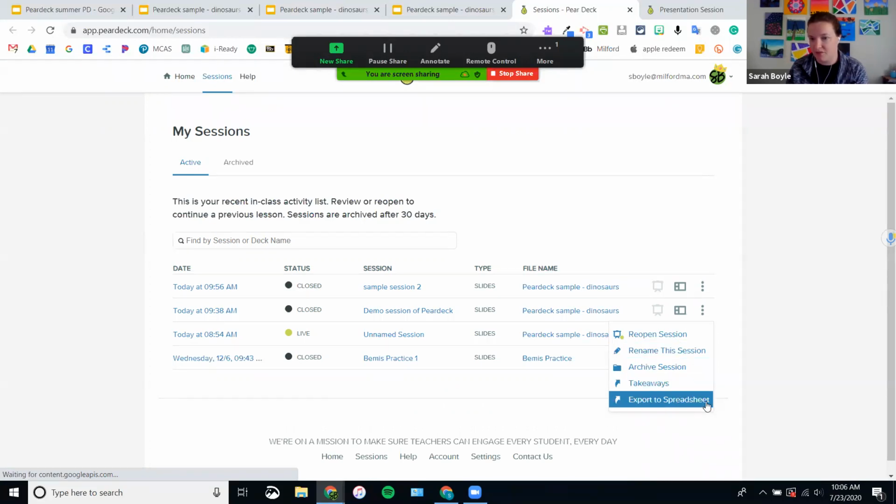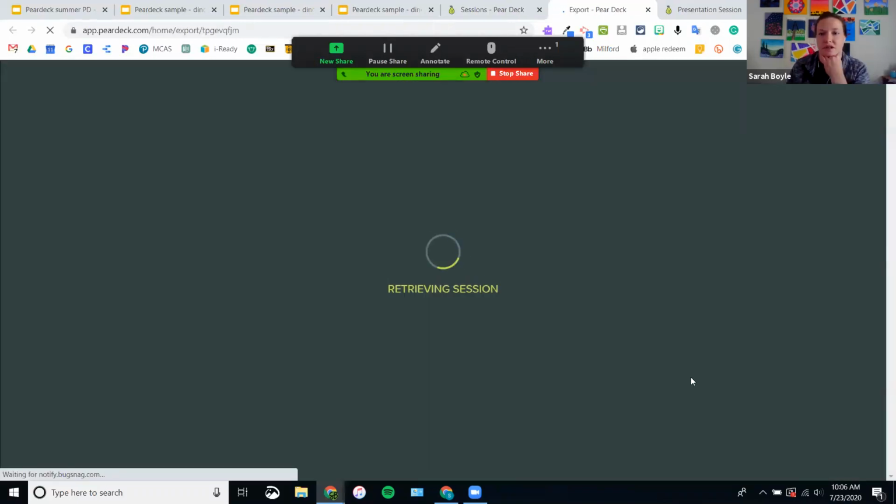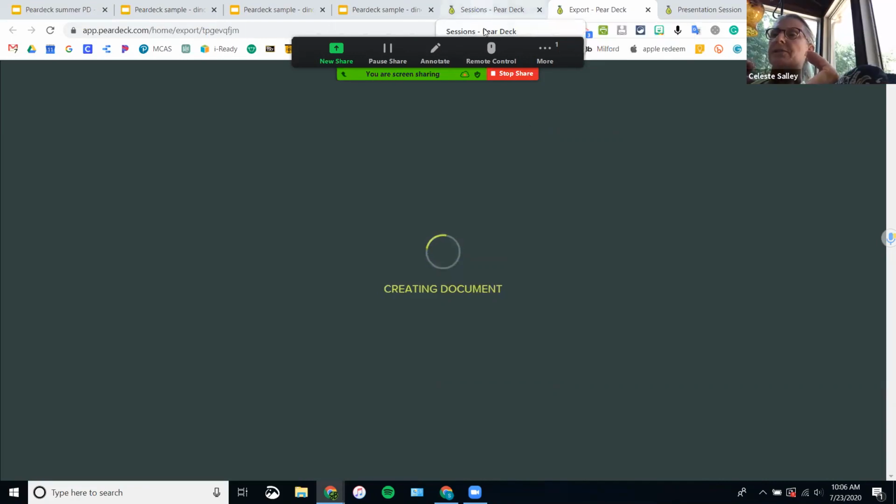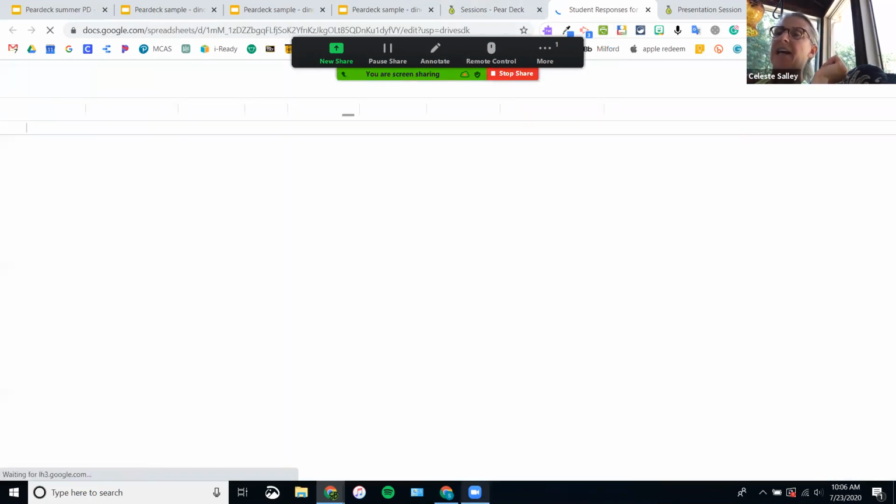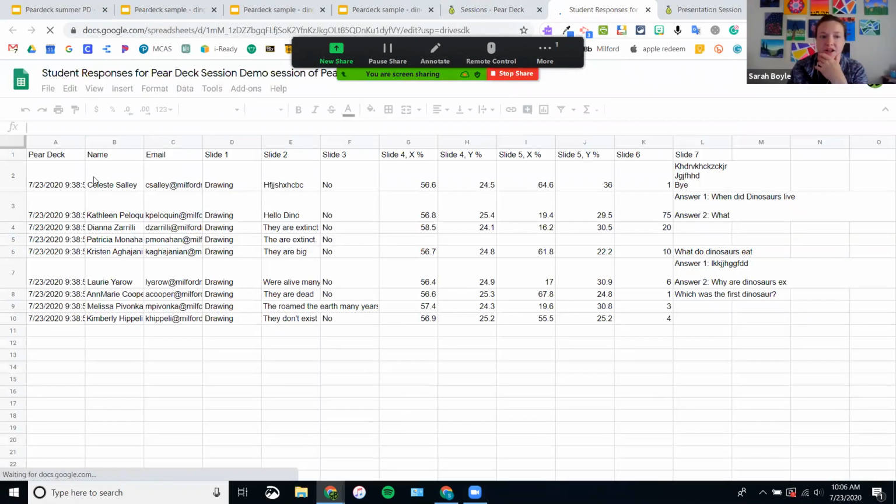I can export them to a spreadsheet. I can see each student's takeaway, and I can figure out who said what during this session. I could see which responses were from Celeste, which ones were from Kathy, and I would know who was on the ball for that. And Sarah, you got to those choices by the 3 dots? Yep, the 3 dots. Thank you. So right here, I can see what everybody said for each question. Got it. So it tells me who said what.